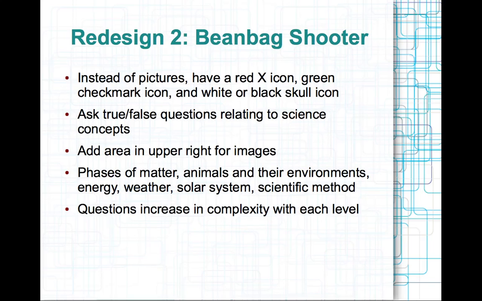And these would be science concepts that would be appropriate for first graders. So, I looked at things that first graders would be learning in science, and it's things like phases of matter, animals and their environments, so like food chains and stuff, learning about the concept of energy and you need it to do things, weather and seasons, the solar system and how the moon relates to the earth and the earth relates to the sun, and just the scientific method in general where you make a guess, a prediction, and then you test it.